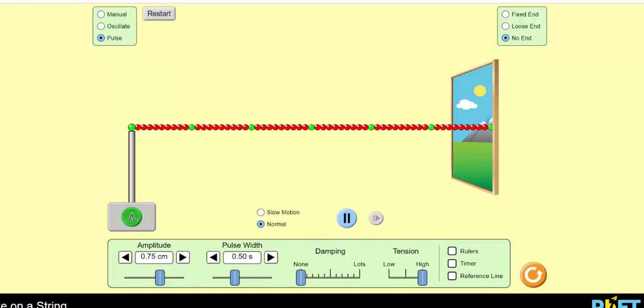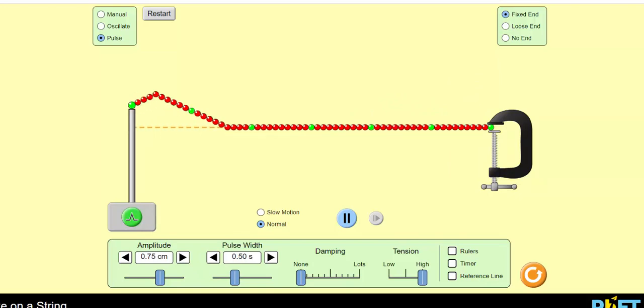If there's no end there, obviously the wave is going to keep going, but what happens if I have a fixed end? This end here can't actually move. Let's see what happens when I send a pulse down that string. When the wave pulse reaches the fixed end, two things happen. First of all, it reflects, which is it just bounces back. Now this is a perfect string, so it's reflecting entirely, which wouldn't happen in real life. But as it bounces back, something else happens. Because of that fixed end, the amplitude also inverts. So the amplitude, if it's a crest, flips over to a trough and vice versa.